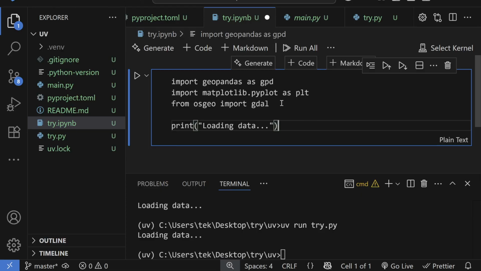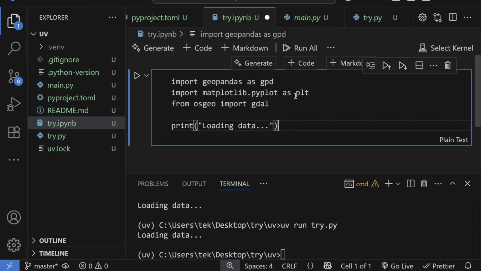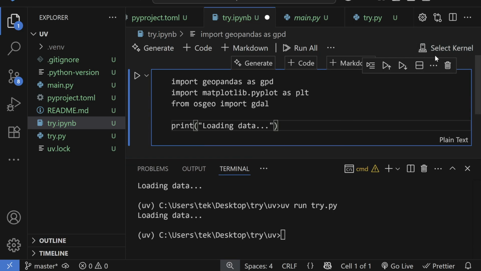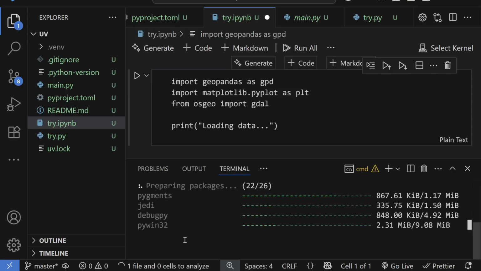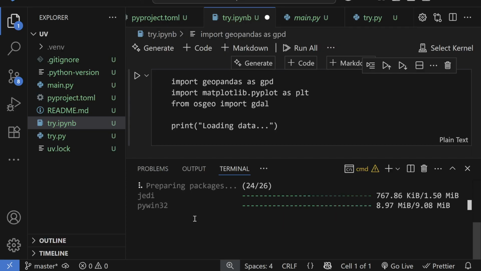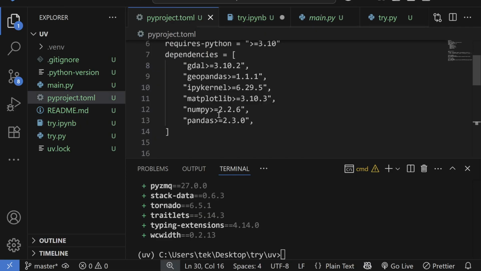In order to run the Jupyter Notebook, there are two things. The first thing is you need to select the kernel. I think it's the second step, but the first step is you need to install ipykernel. In order to install ipykernel, it's simple: uv add ipykernel, and then it will automatically install all the dependencies at a quite fast rate, and our pyproject.toml is also updated.